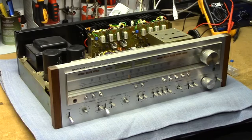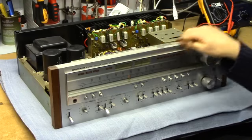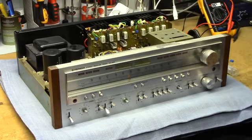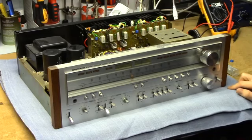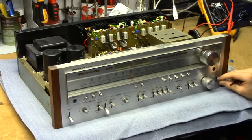This is my Pioneer SX-950 receiver, which I've been putting off repairing for a few years now. It's just been sitting on a shelf, but I figured I'd better take care of it before it starts moulding. So the story behind this thing is I got it for free out of the trash, of course, and it was broken, as these things tend to be, and I fixed it.